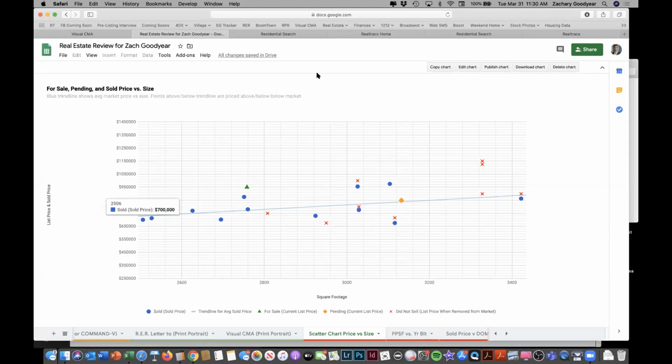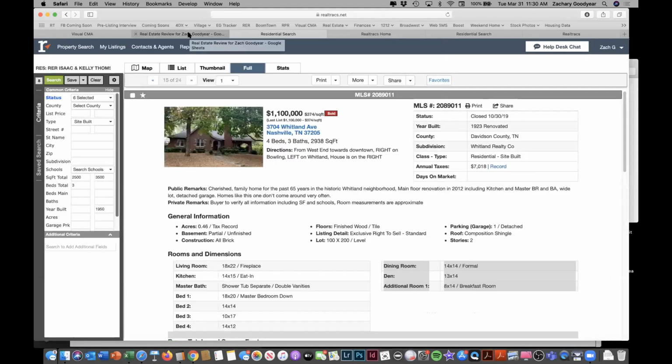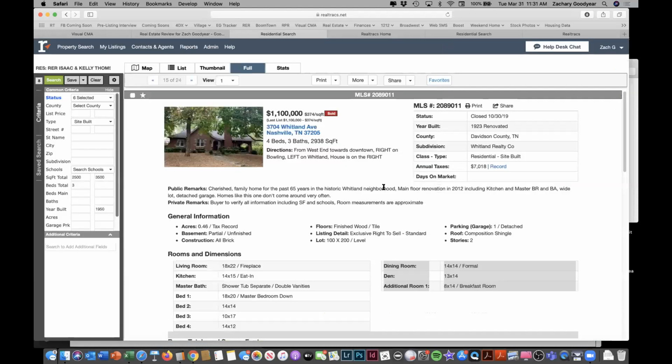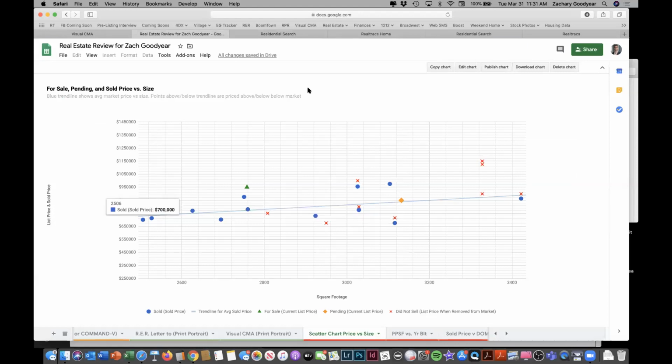When I'm doing these on an actual CMA, if I'm comping something, I'll go back and forth 5, 6 times. I like to have the data make sense. I'm not trying to leave stuff out, but sometimes if there's a blue spike way up there that looks so out of whack, I know that my seller's going to ask about it because I'm asking about it. So I'm going to go see what it is. Oh, it was a property that was a development opportunity for 18 lots. Okay, that has nothing to do with my comp, and I missed that when I was going through it in RealTrax. So I'm going to go back into RealTrax, uncheck it, re-download it, put it in.